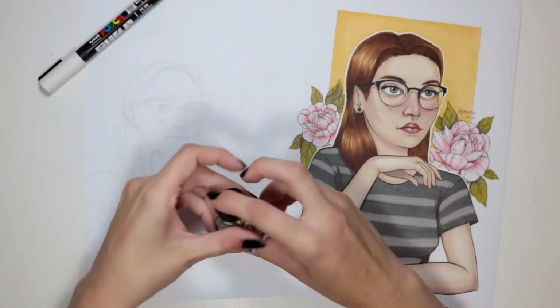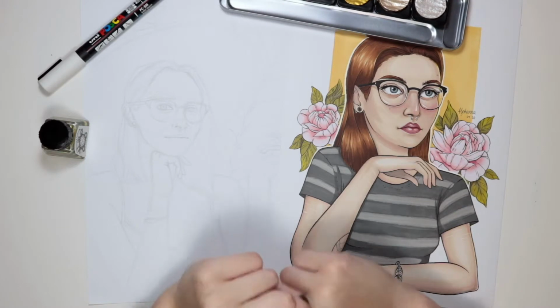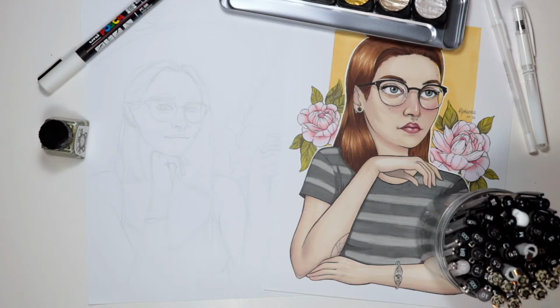Maybe I'll use my gold ink or even my glitter watercolors from Fine Tech, which are just right here. I'm not really sure. I do end up using a lot of different supplies for these portraits, so I suppose we'll just see what we end up with. But for now, let's just get straight into the line art.